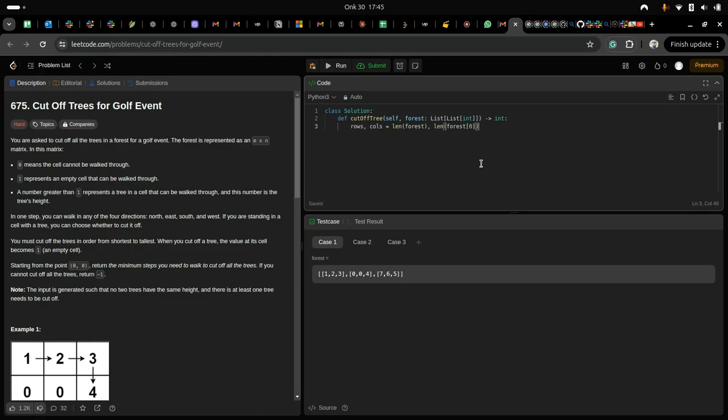I hope I've typed everything correctly. So rows, columns equals len(forest), then comma, len(forest[0]).